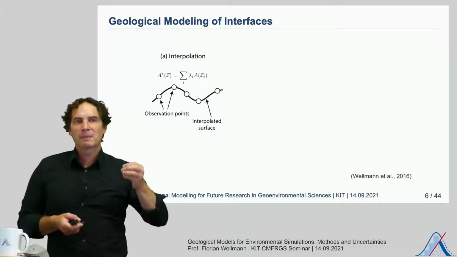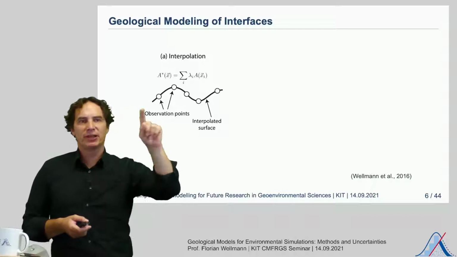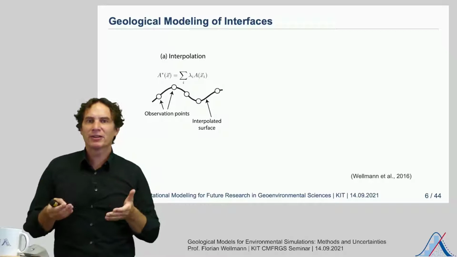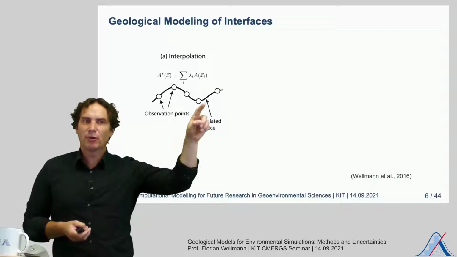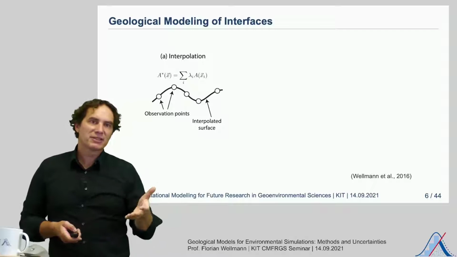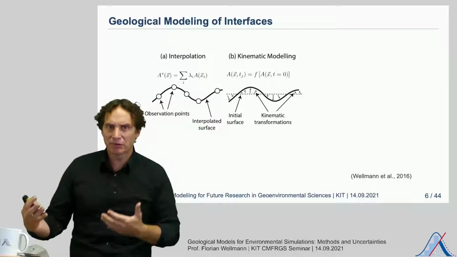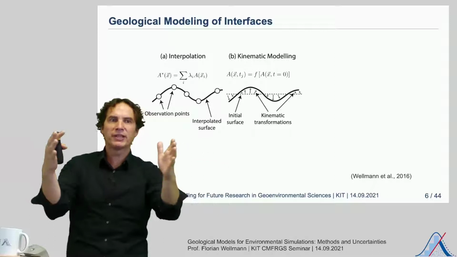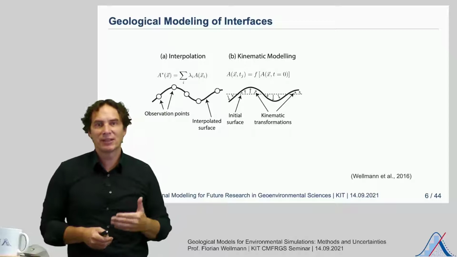One typical choice would be to say that we have these observation points, say from drill holes, and what we want to find is an interpolation of this 2D surface in 3D space using these observation points and some sort of an interpolation function that we can see here. There are, of course, other ways that we could go ahead. We could say, well, let's start with some sort of a geological history. So let's start with maybe saying that we had initially a sedimentary layering, then it started folding, and we assign functions to describe this folding until we reach something that looks like the picture that we observe today.